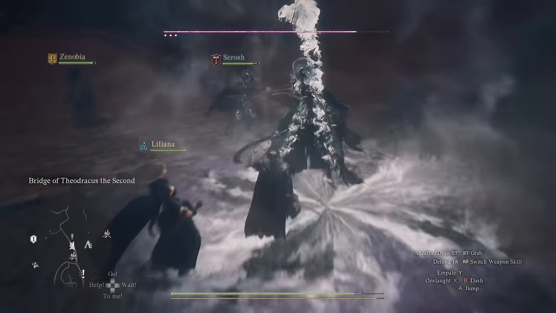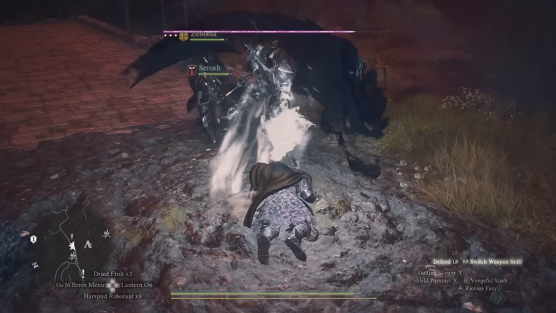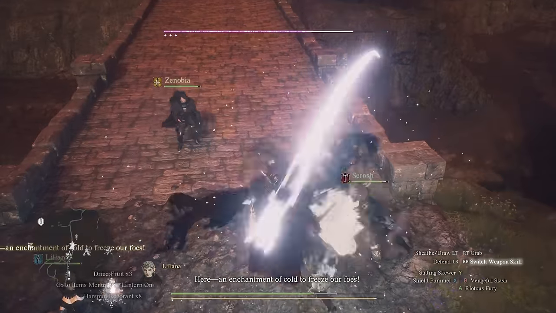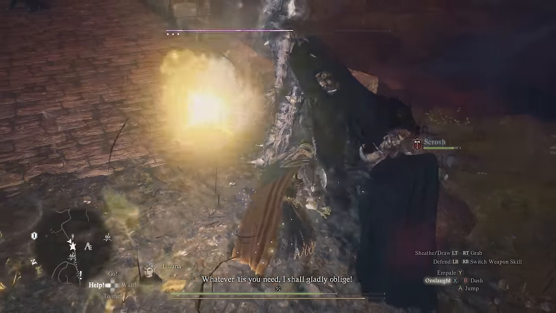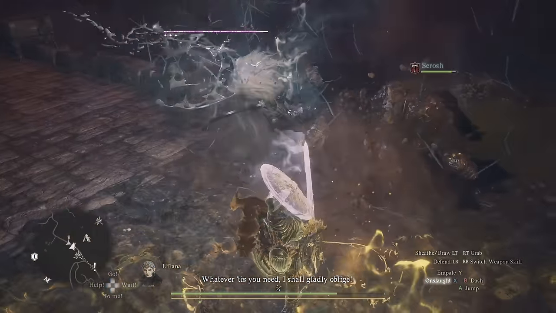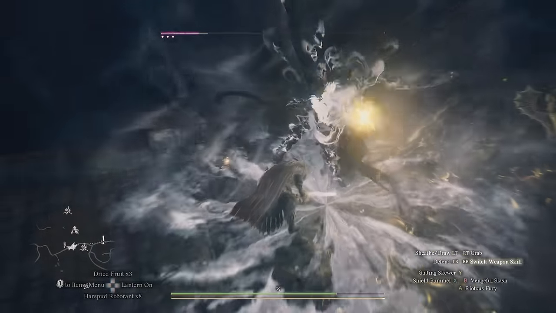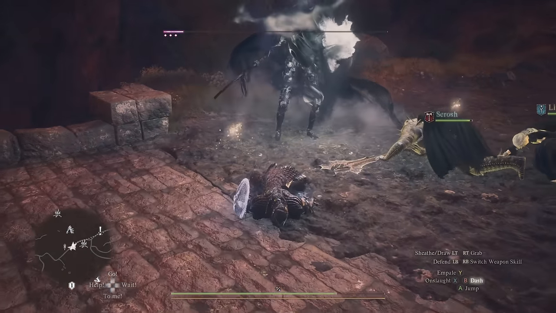Let's test something. No, I can't. I was like, can I parry that ability? I don't think I can. It's like an AoE screen. There are a few enemies that I just absolutely hate fighting as fighter.